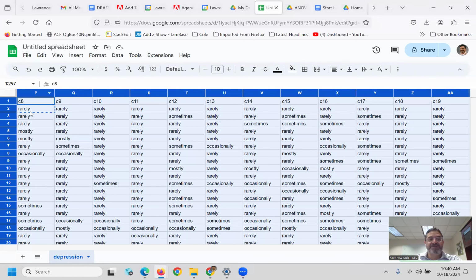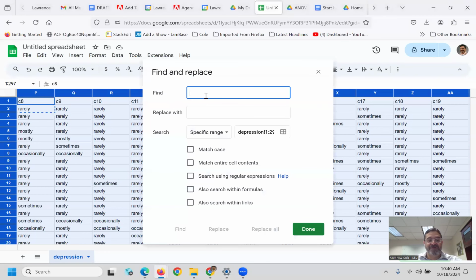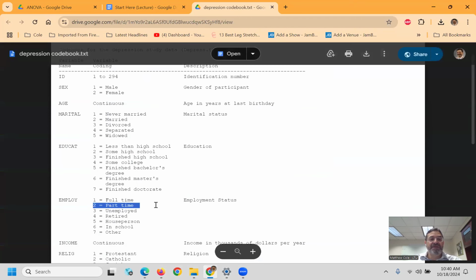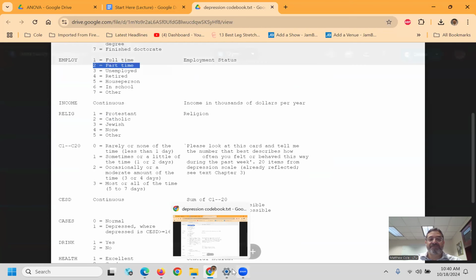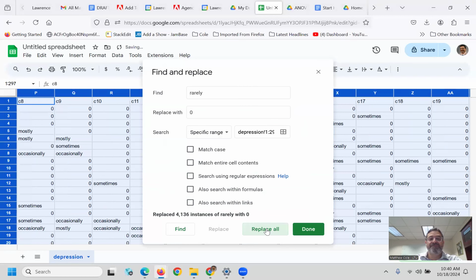So we have in memory this word rarely. Now we can go to edit, find and replace. We do Control V, copying the word rarely. We're going to replace rarely with what? What was our code book again? Rarely is a 0. So we're going to do 0 and say replace all.